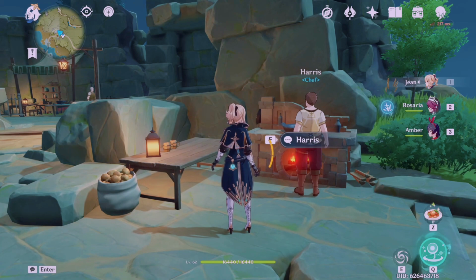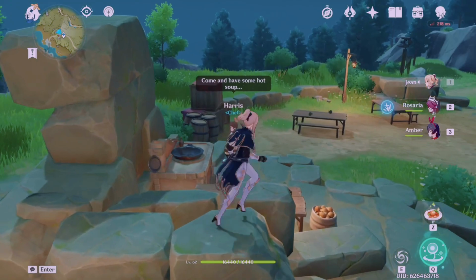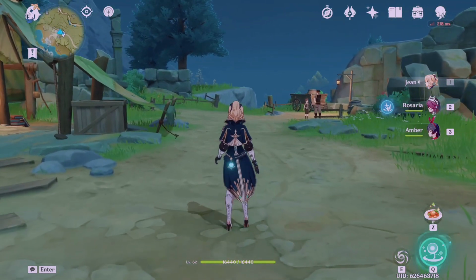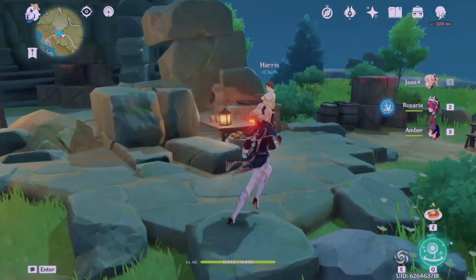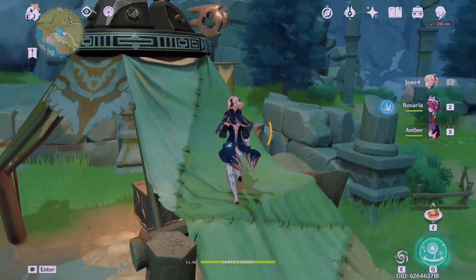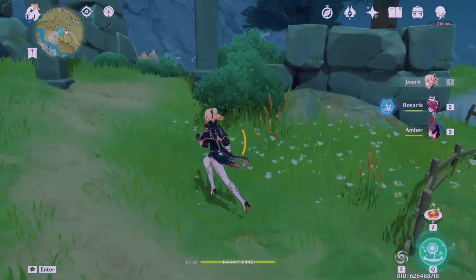So the way to obtain a recipe is through going through the quest, which is called Fresh Meat. I believe the quest starts around over here, where you just have to go and collect some frozen meat from the boars all around the area, and that's also where you unlock the Snowboar King, which is the next thing I'd like to mention. Once you've obtained the goulash recipe, you can craft it and it'll decrease the rate of sheer cold accumulation for your party. This can be extremely helpful if you're trying to complete some Dragonspine quests that are difficult and there's no heat sources, so you might want to go ahead and try to obtain this one and find the quest.